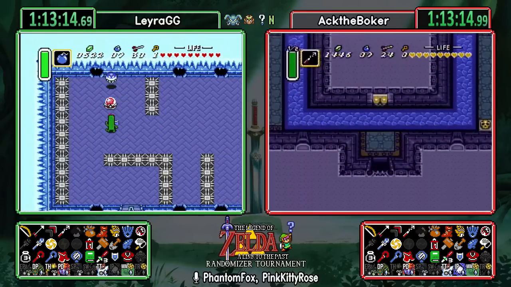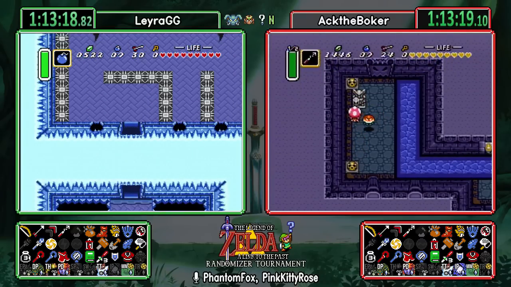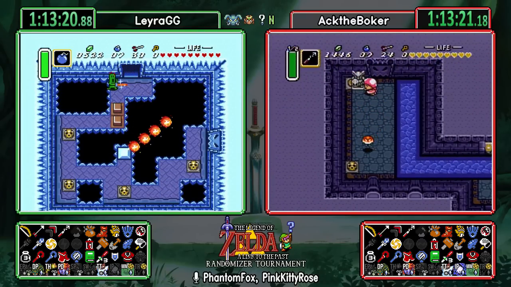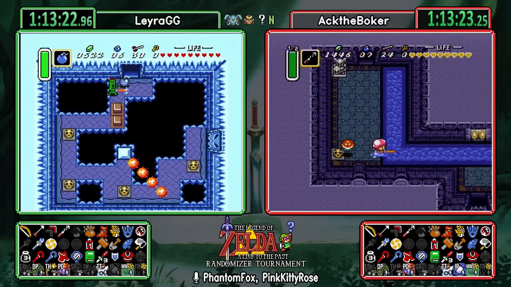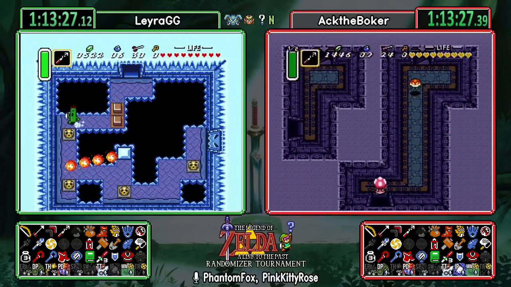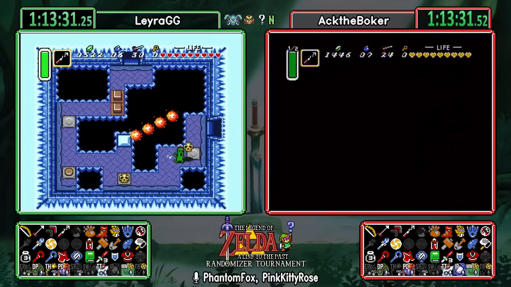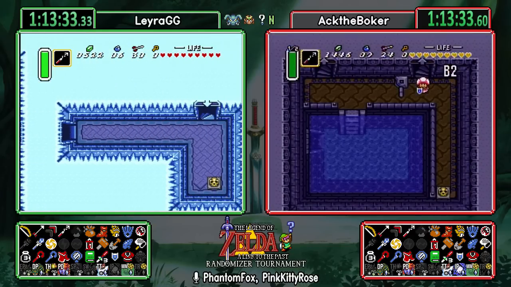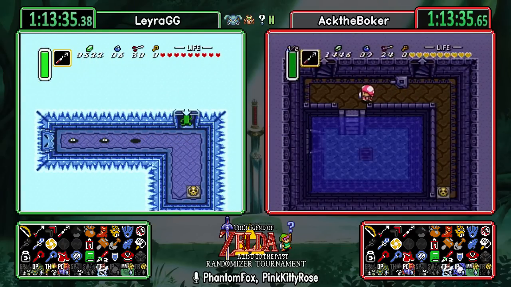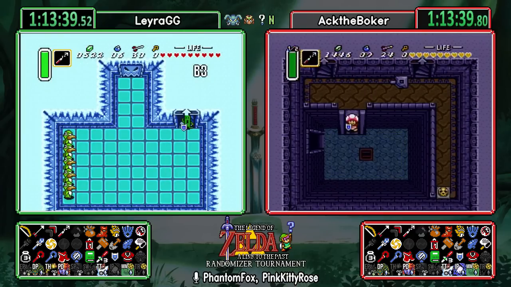Oh, don't drop the key. Keep going. Yeah, there we go. Alright, a good bomb jump there. Alright, we're giving confirmation to the chat. There is still an item on Armos Knights, so it's going to come down to that after this.